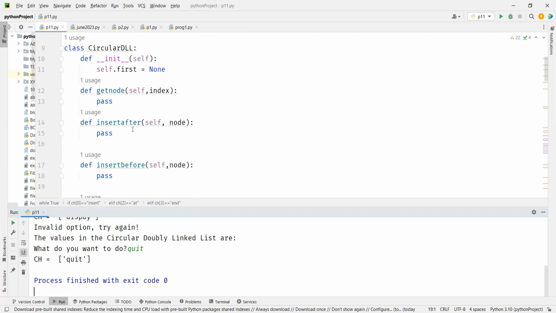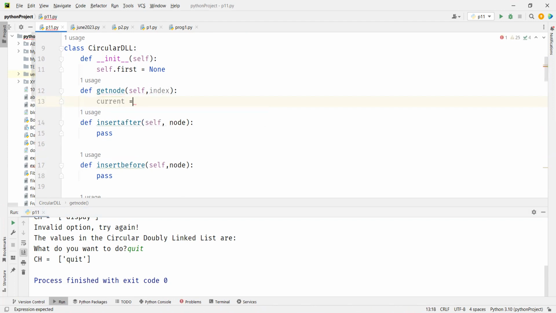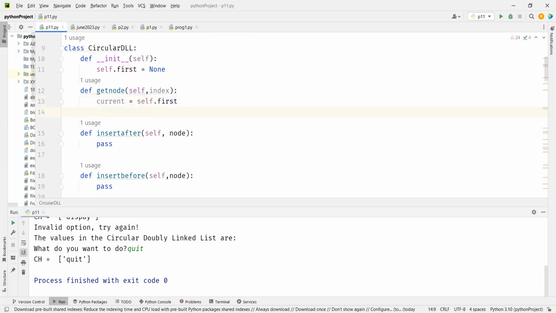What should it do? It takes index, fine. And here, let's say current node equal to self dot first. So by default, you're at the first node.